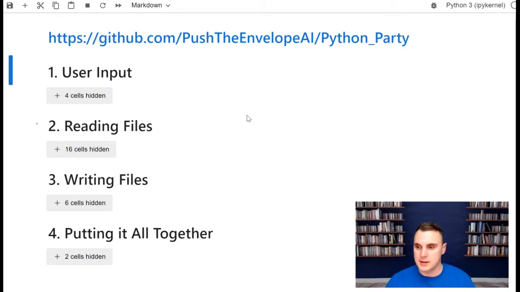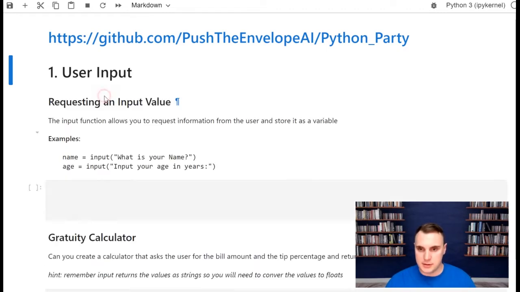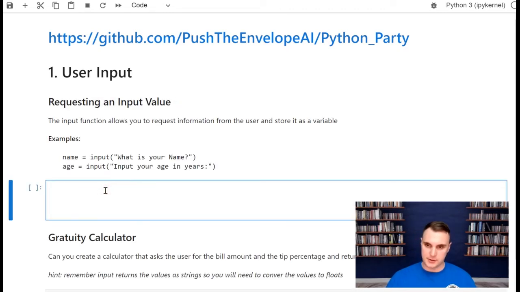For this tutorial, we're going to be looking at how we get inputs from the user, how we get inputs from files, and then how we actually write things to files, followed by some practice problems to really put it all together and get some practice under our belts. So let's start with how we get user inputs. By user inputs, we're really looking for how we get inputs from the user on the command line. How do we prompt the user for values and have them give them to us to store? So I can say I want to grab the user's name.